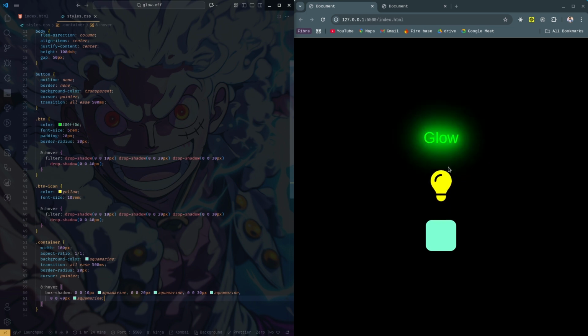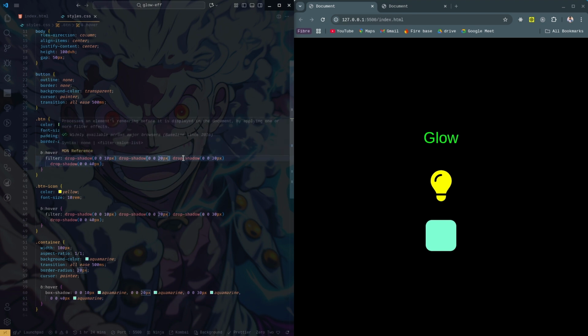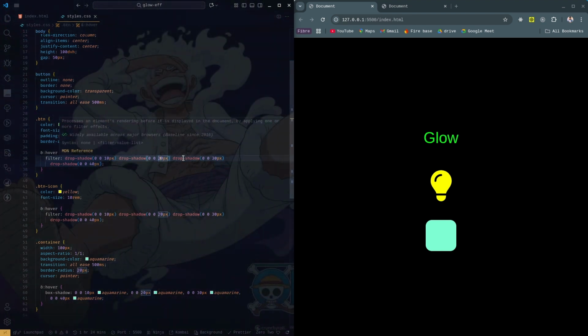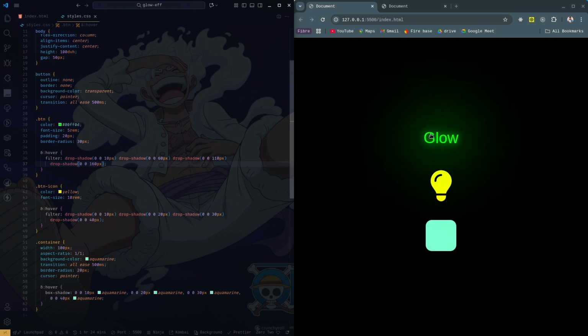Now if you notice that this glow is quite intense, if you want to reduce the intensity of the glow or you want to increase the range of the glow, what you just have to do is play around with these blur values here. So let's say, for example, we want to space out this blur. Instead of giving them 10 pixels gap, let's give them 50 pixels gap. This will be 60 pixels, this will be 110 pixels, and this will be 160 pixels, for example. And so when you hover, you see the glow is no longer very intense and the radius is larger right now. You understand? So just play around with the blur values and you'll be able to create nice glow effects.